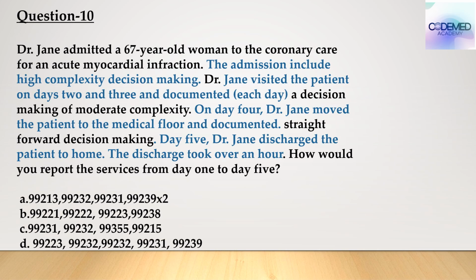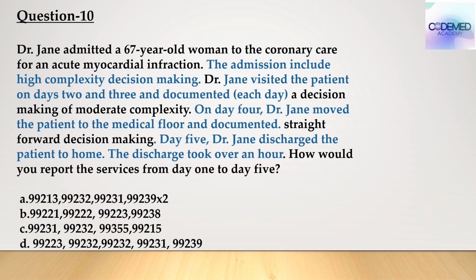So this is a case report. Let's pay attention. Dr. Jain admitted a 67-year-old woman to the coronary care unit for an acute myocardial infarction. The admission includes high complexity decision making. Dr. Jain visited the patient on days 2 and 3 and documented each day a decision making of moderate complexity. On day 4, Dr. Jain moved the patient to the medical floor and documented straightforward decision making. On day 5, Dr. Jain discharged the patient to home. The discharge took over an hour. How would you report the services from day 1 to day 5?